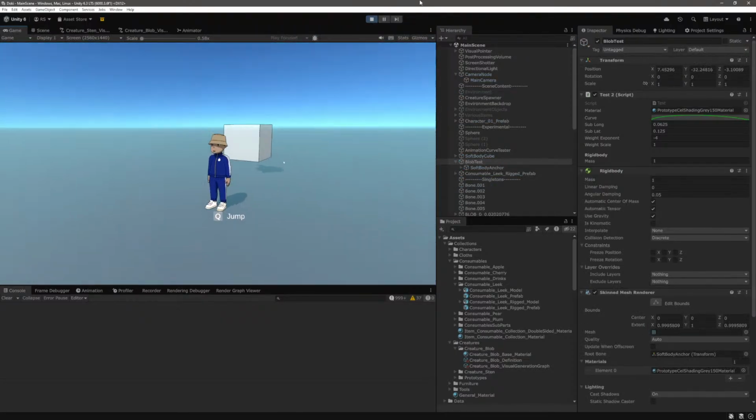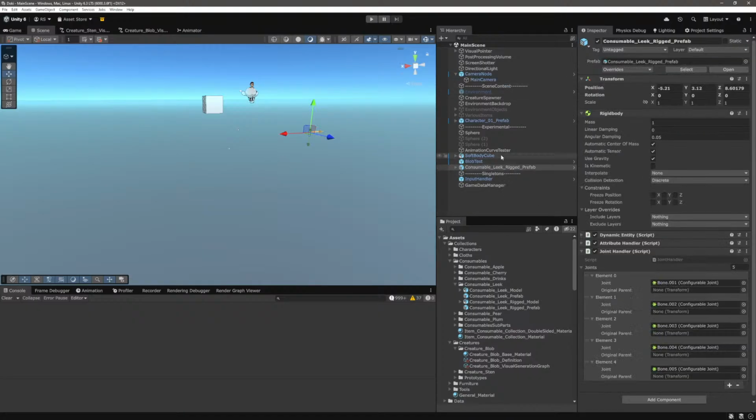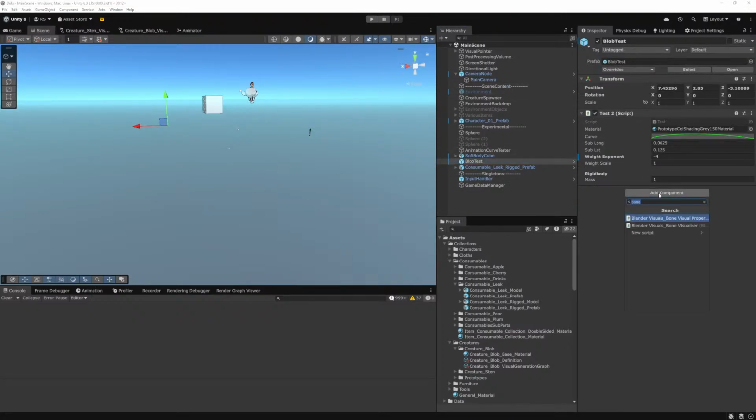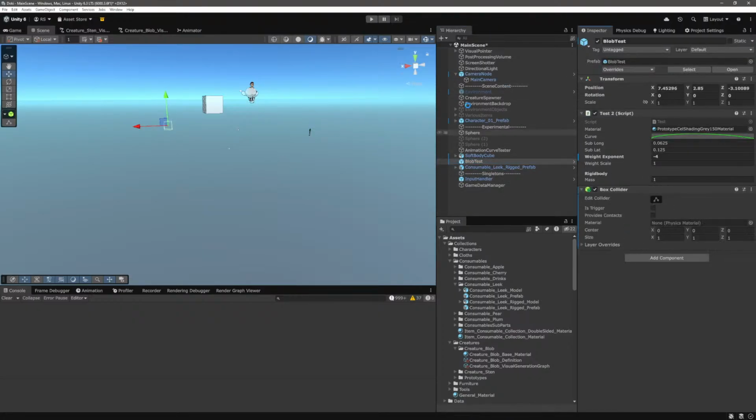I don't think so, no. So it just falls through the ground. Blob test, add, I don't know, box collider, 1111.